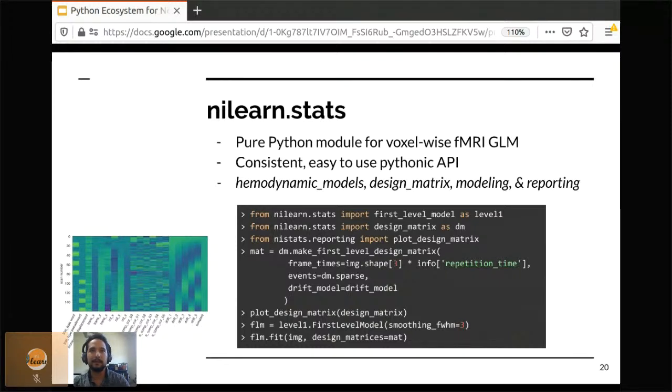So that plot on the left was made in that next line, and then simply create a first level model object. And using a familiar fit-transform API, I can give it the design matrix, give it the image, and get results. So yes, I noticed the docs were not merged yet, but NiStats still has some nice docs that you can go look at. But this is honestly, if you know how to use Nilearn, you're going to know how to use this, extremely easy, and it gets us away from FSL finally.